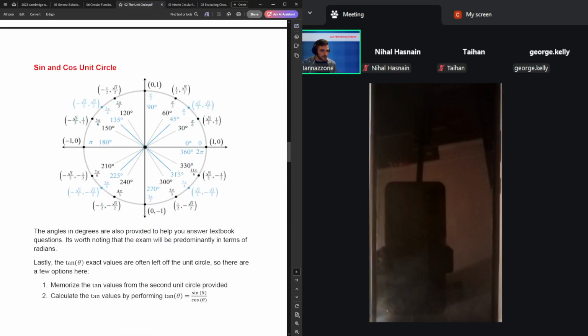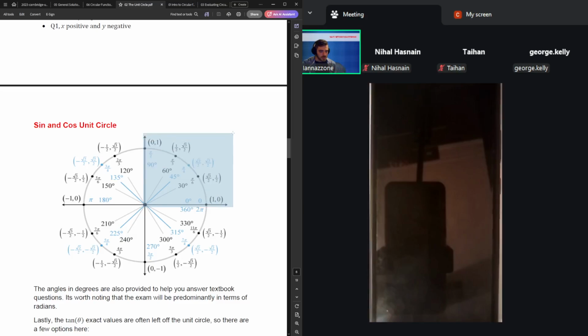So, as for memorizing it, I mentioned earlier that there's a way to pretty much only focus on this first quadrant, and everything else is effectively some kind of reflection from there. To give you an idea what that looks like, if you just look at these coordinates of root 3 on 2, a half, root 2 on 2, root 2 on 2, a half, root 3 on 2, if you look at any horizontal or vertical reflection of any of these given coordinates, you'll see that they're basically the exact same thing, with the exception of whether they're plus or minus. Do you see what I mean by that?